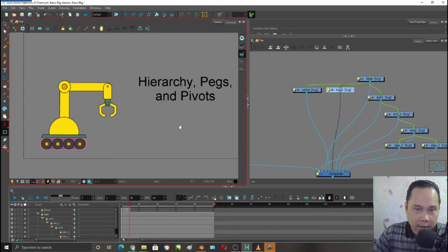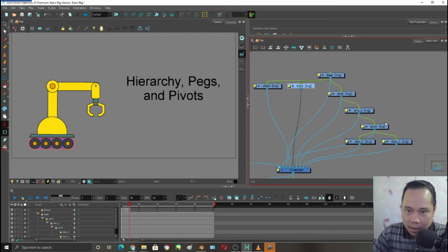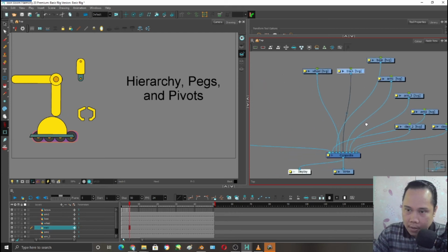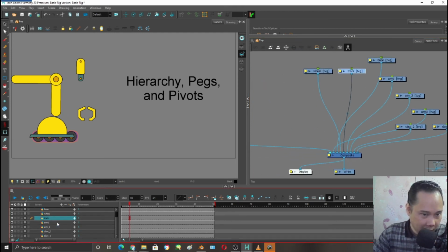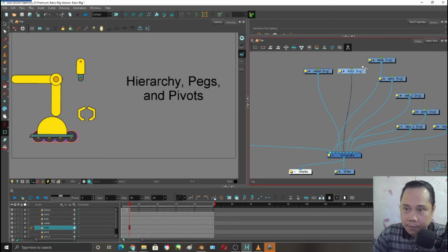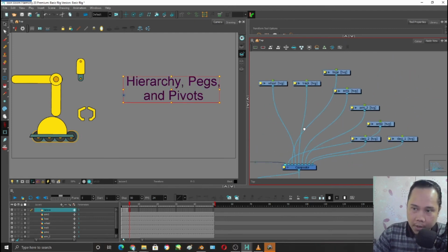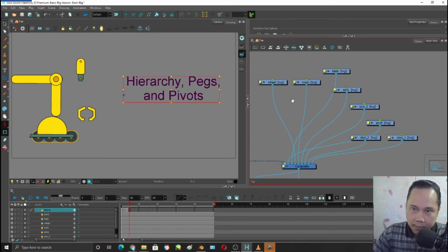Alright, so let's try and use the pegs. Let's use the cutter. Now every peg is removed. Okay, let's disable the cutter. Now what we want to do is create nodes.